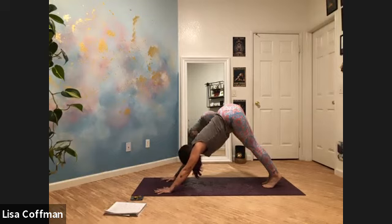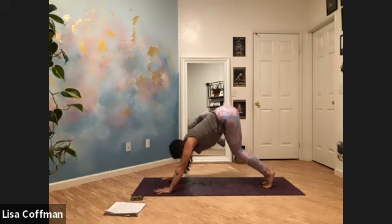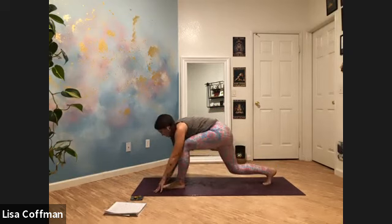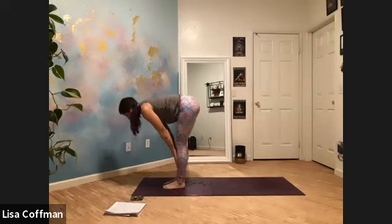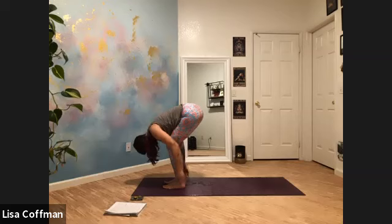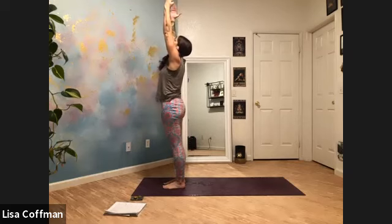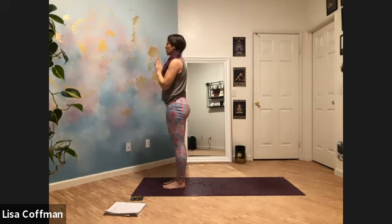We'll do two more rounds of sun salutation A. Inhale, bend the knees, gaze forward. Exhale, walk, step, or jump to the top of the mat. Inhale, halfway lift. Exhale, forward fold. Inhale, rise up, reach the hands to the sky. Exhale, hands come to heart center.